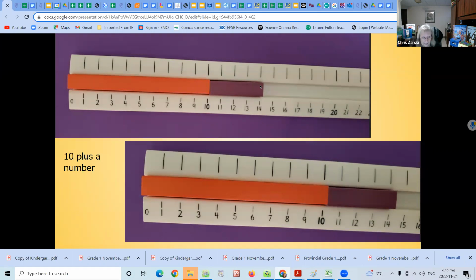What number am I at? I read it off. I can see 14. I can verify that it's at 14. So what if I said to them, build me 16 and then verify that it's at 16. Well, they can show me that I have a 10. They could take the 10 out and measure it and show that it's a 6 and that 10 and 6 gave me 16, right? There's their modeling and their explanation to you. It's not just enough to say that I put the 2 together, right? Show me how you knew that that was going to work.